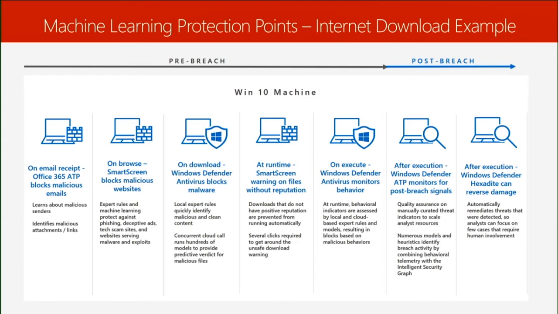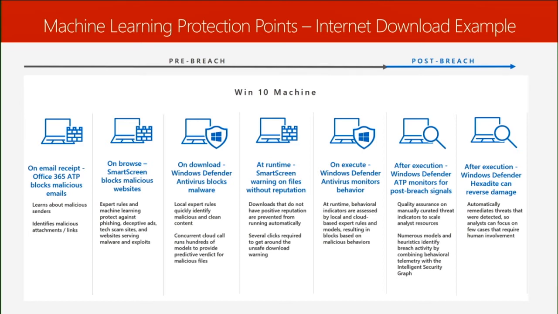There's a variety of expert rules and machine learning models behind Smart Screen. Now, one thing that I want to point out here is that we're not learning that specific hosts are malicious through our models, but rather we're generalizing and learning characteristics of what makes a malicious host based on past behavior and observations. So for example, we could say, hey, if this host is with an infrastructure provider that accepts Bitcoin, the host is fairly new, and we're seeing spikes in traffic to that host, that could be an example of the characteristics that the model latches onto to determine that that host is malicious.